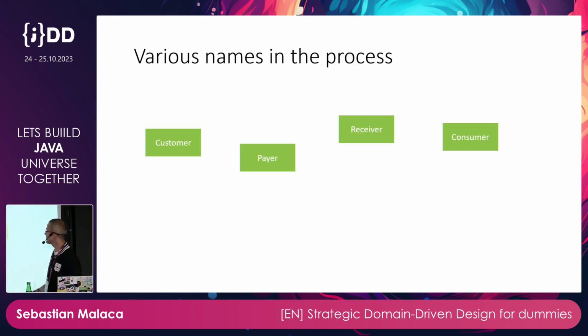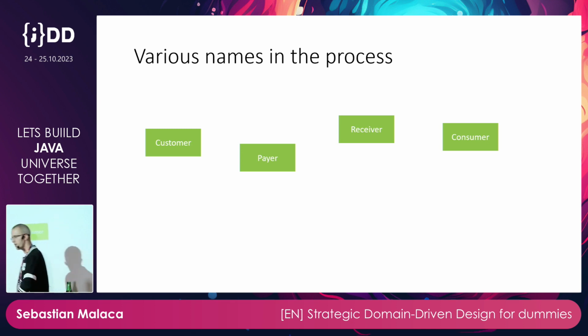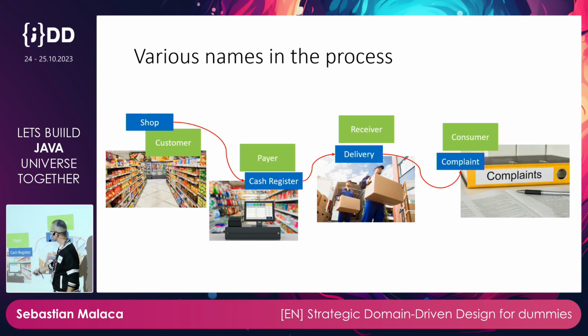And another hint, I think this is the last one: various names used for one actor, but it can be anything, used in a consistent process. So let's assume Sebastian Malaca walks into the shop. I want to buy something, a presenter. When I'm entering the shop, I'm a customer and I'm looking for the product. Yeah, cool, but too expensive. I don't like the color of that, and so on. Once I finally pick something, I'm going to the cash register and I'm a payer there.